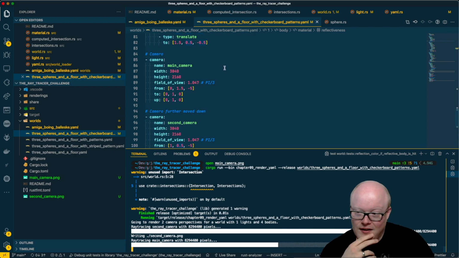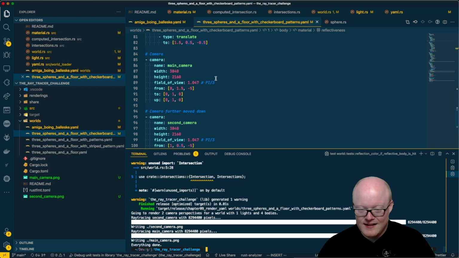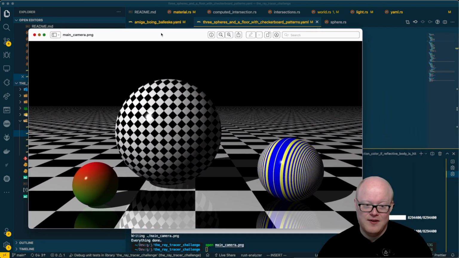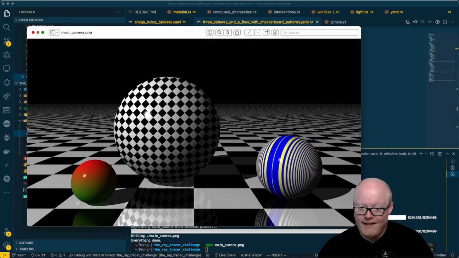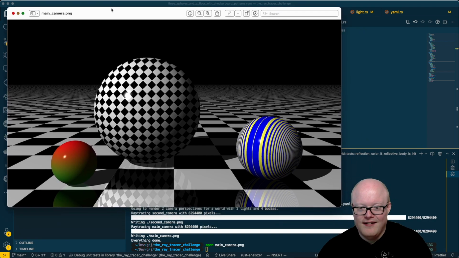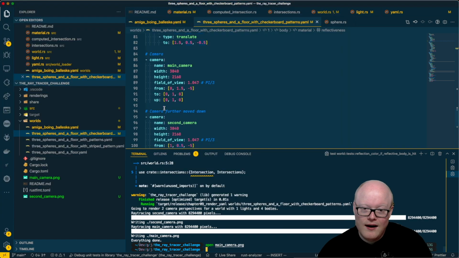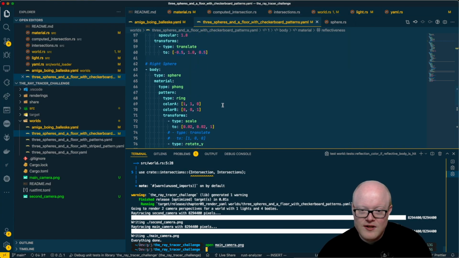But I still quite like the quick rendering here. It's still quite fast. So yeah, this is already looking really nice, because now the spheres are reflected in this floor, and this looks kind of amazing.